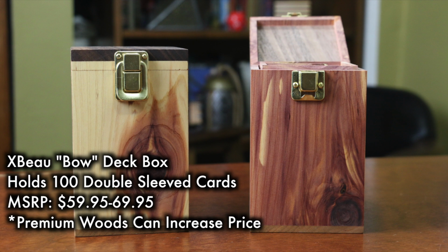There really doesn't need to be much in the way of a test. This is a secure latch. It's only going to come open if you want it to come open. Holds over 100 double-sleeved cards, premium craftsmanship and materials. This is a solid A as always, both affordable and effective.